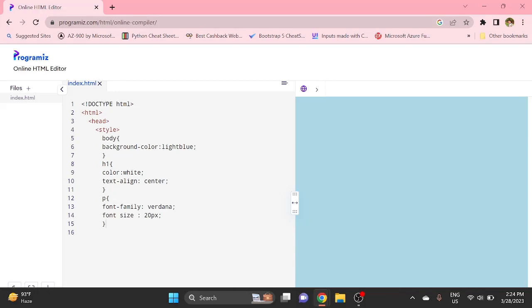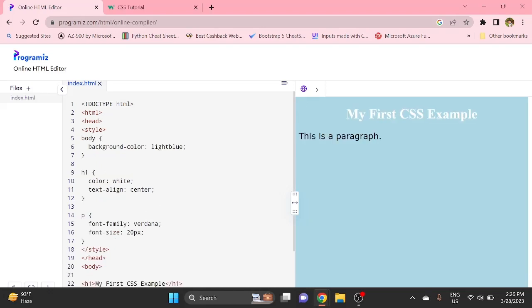Now close the style. Now here you can see that we have made our first web page using HTML and CSS. This is a paragraph, my first CSS example.